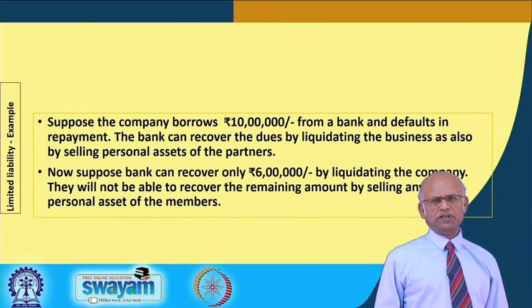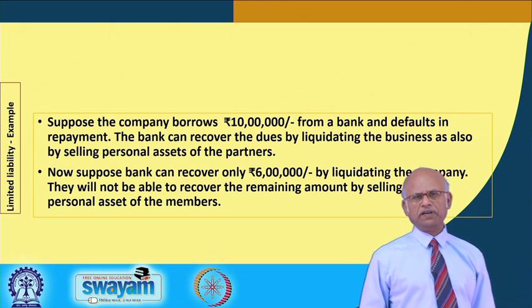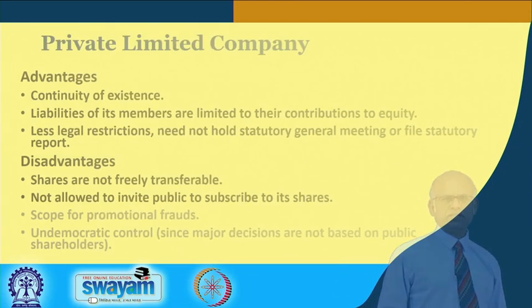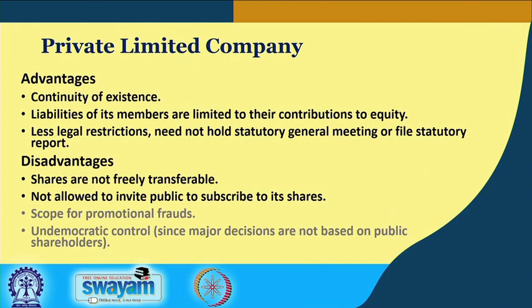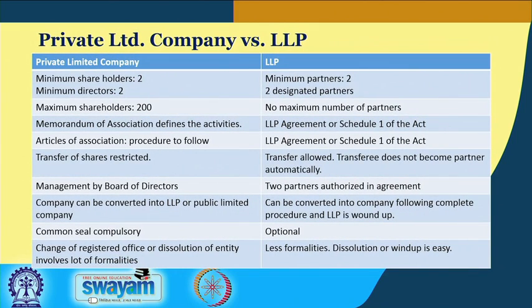Here is an example which is a repetition of what I gave for a limited liability company. So, I am not wasting time on that, one can pause and see. Advantages and disadvantages are self-explanatory, I have already explained them. So, let us move forward. The text is not so visible because the contrast is not so good, but nevertheless it is understandable.